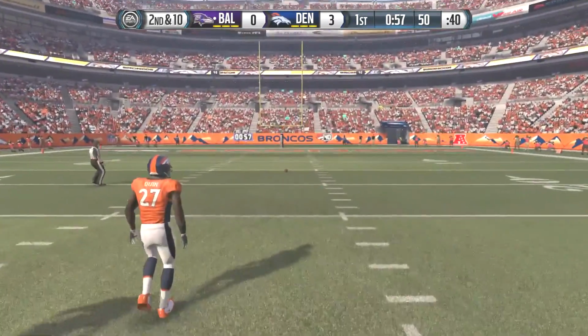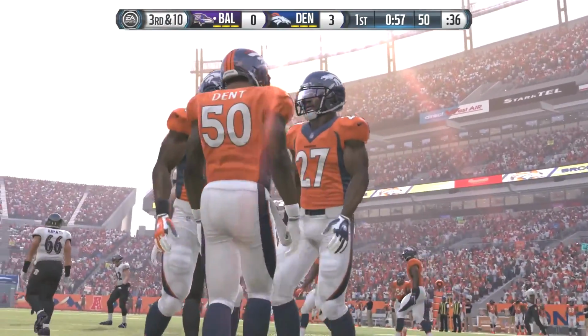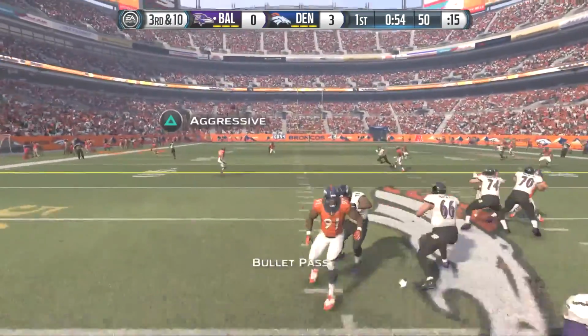So here's another throw on 2nd down and 10 from the 50-yard line, and he way overthrows Jordan Cameron on that one. And again, those medium and deep accuracies are just not there yet. He's got the short accuracy down.